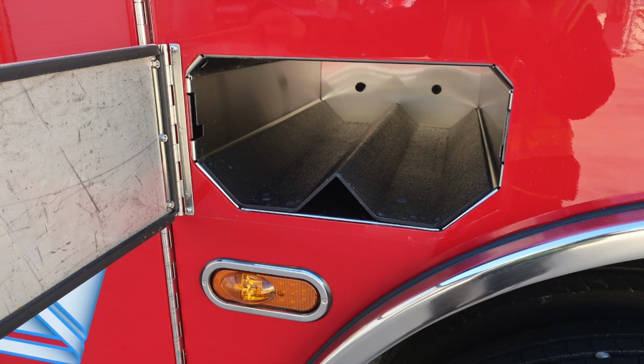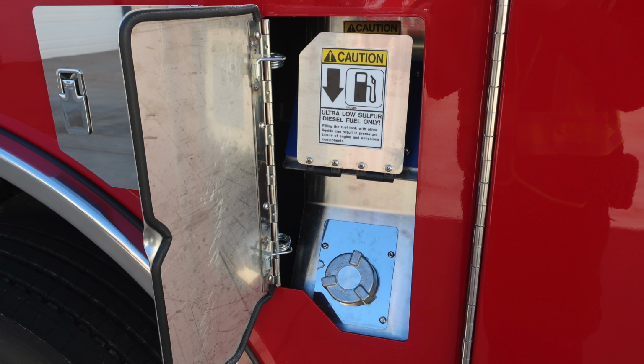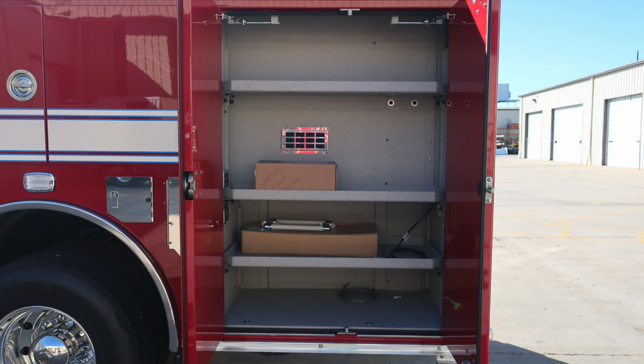You'll find SCBA bottle storage locations on the pan doors in front and rear of the rear tire. You'll also find on the driver's side the access point for your diesel, ultra low sulfur diesel. That's the silver cap. As you return the flap down, this exposes the blue cap, which is your 4.5 US gallon DEF tank. Located over the center, you'll find an SCBA in this compartment, in addition to side lighting for emergency lights.